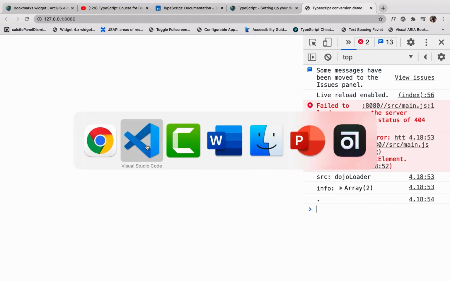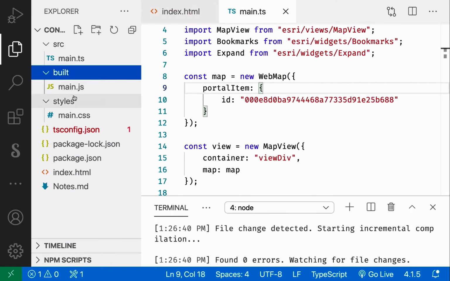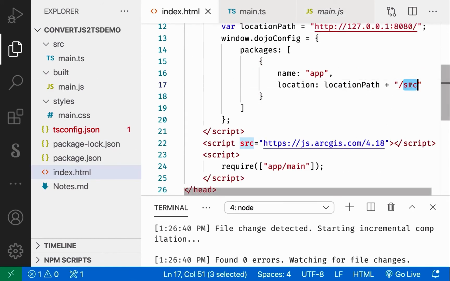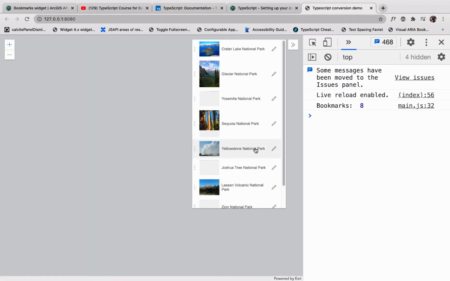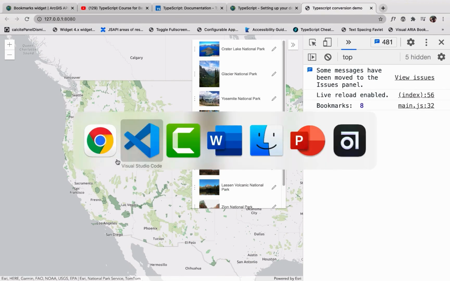But if we go back to our project, we can see that in our source folder, we now have a main.ts file, and that JavaScript file is in that output folder, that built folder. So I need to go back to index.html and change this to built, save, and now we can see that everything's working. We've converted our TypeScript to our JavaScript application.